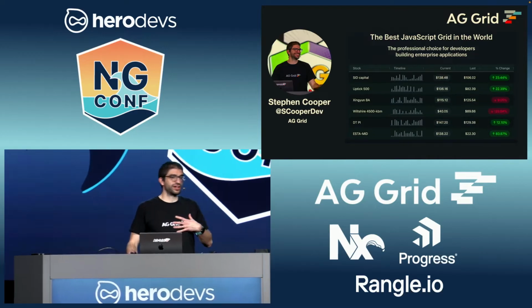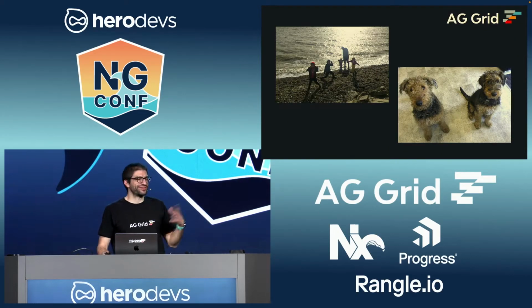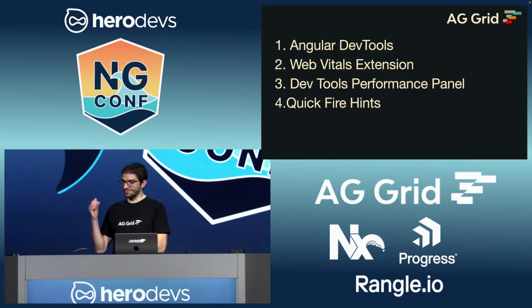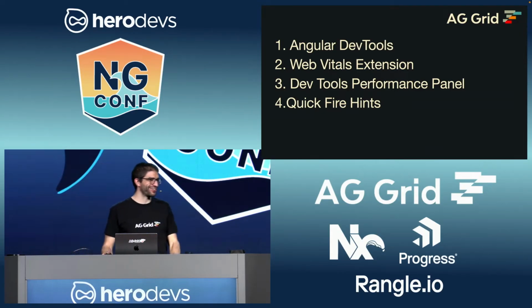So I'm Stephen, and I'm sure you know that I work at AG-Grid, and I'm sure you know lots about AG-Grid. But a bit more about me, I've got 4 kids and 2 dogs. Sometimes I need to profile my own household. But there we go. Sorry if my voice is going to go all over the place. It wasn't the karaoke, it was talking to everyone yesterday, but we're going to get through it.